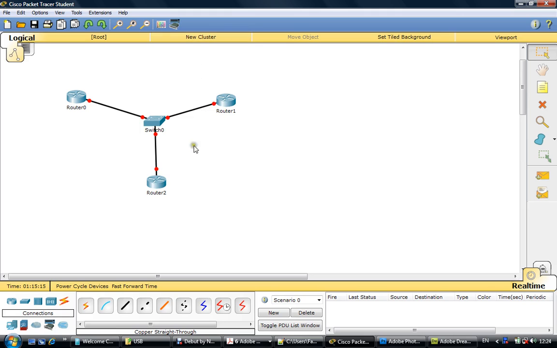Okay, so we'll go on now with the basic configuration of these routers.